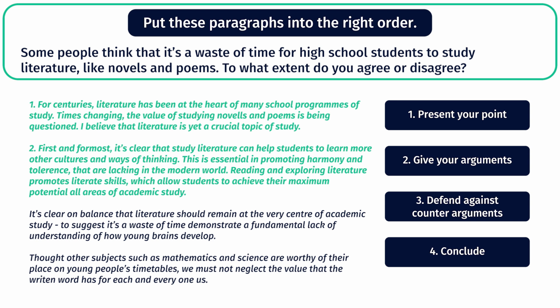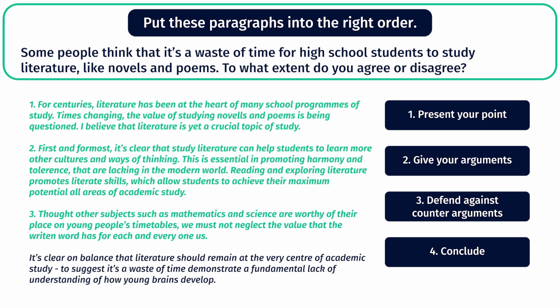Then the defending against counter arguments paragraph is the one that starts with "though other subjects such as mathematics," and we're going to come to that little spelling mistake in a little while. And then the last one is "it's clear on balance that blah blah blah." On balance is kind of a conclusion sentence. Very nice one to put there.